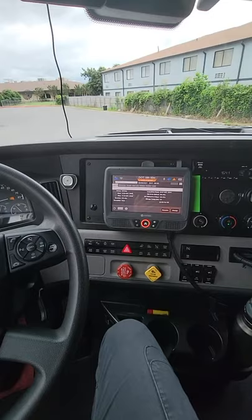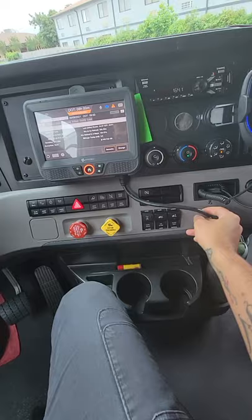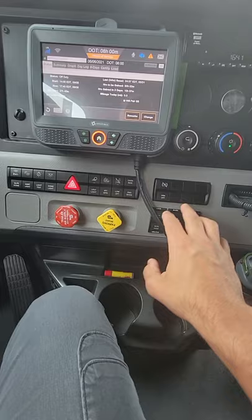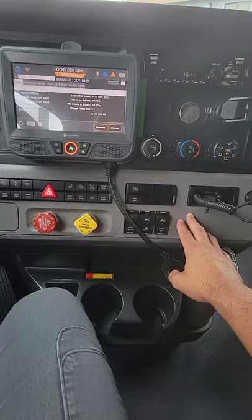I think the Omnitracks are a little sleeker and definitely faster. They're not on those pivot joints so it stays put. The only downside is this cord here, which I wish would have been tucked through the wall. You got all your normal switches, gauges, everything like that. This is just a note card I keep my info on for pickups or deliveries — in case this system goes down I always have a backup. They don't have a fifth wheel release button up here, so you have to get out and manually pull to release your fifth wheel.